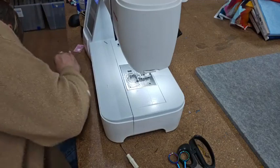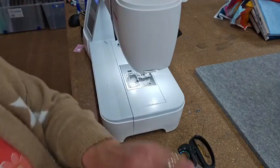Oh, drop your bobbin on the floor. Oh, that's what we do, that's how we roll here.